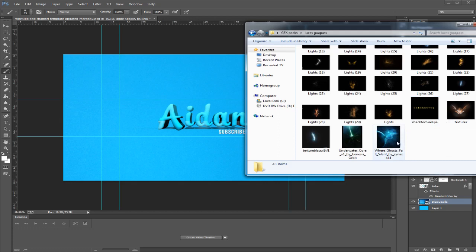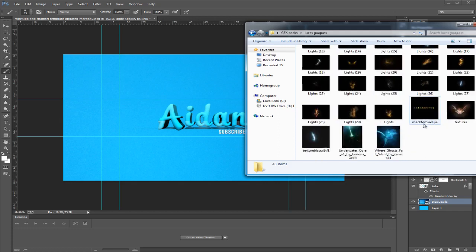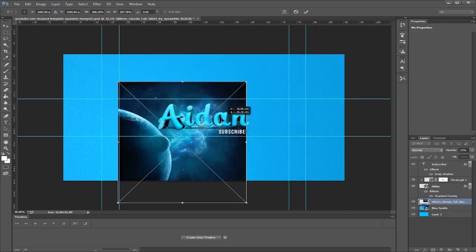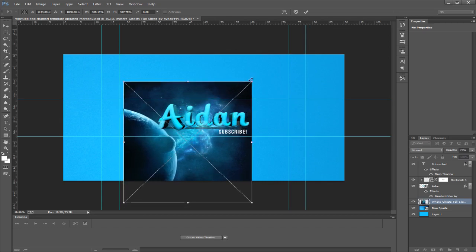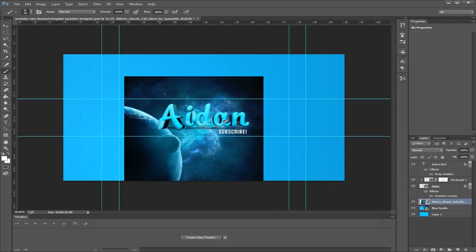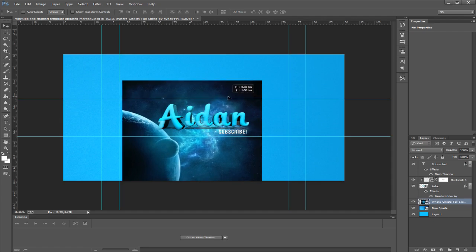These packs, I like this one. This looks awesome. I like this, so I'm going to increase the size of this picture, put it over here or something, so maybe here. And if you've got this graphics pack, you can follow what I'm doing obviously right now, so if you don't have it, I recommend you getting it and looking up my other video.